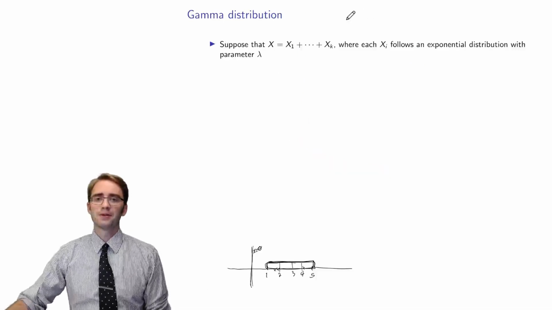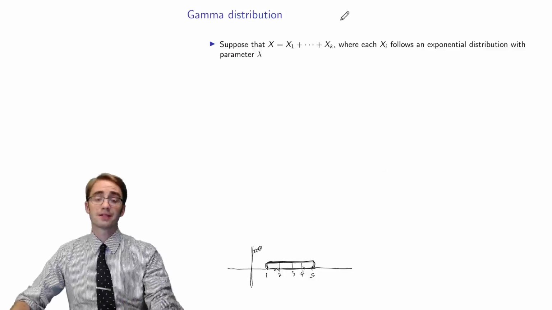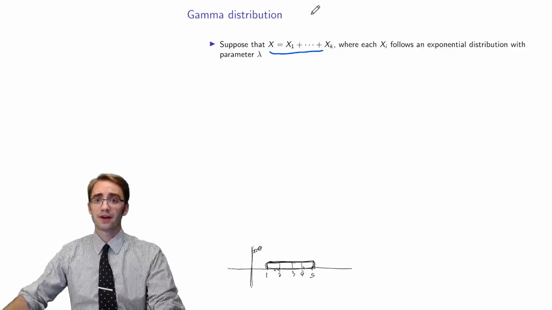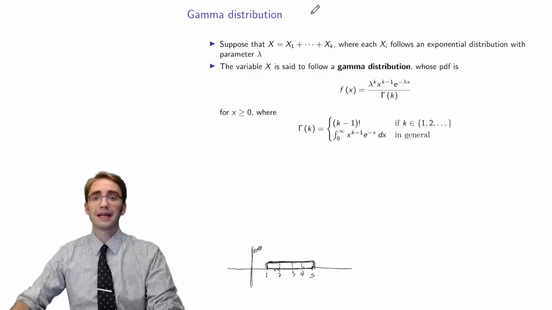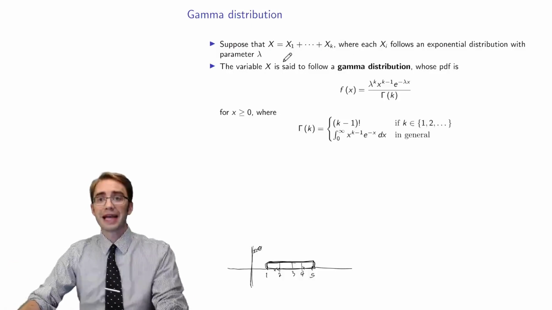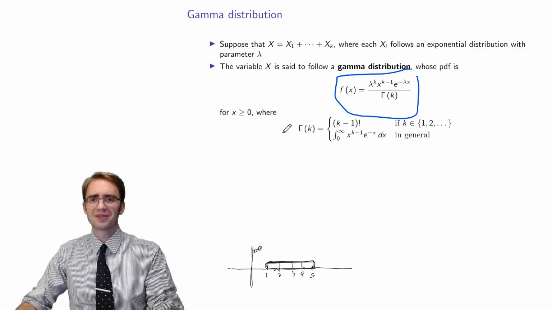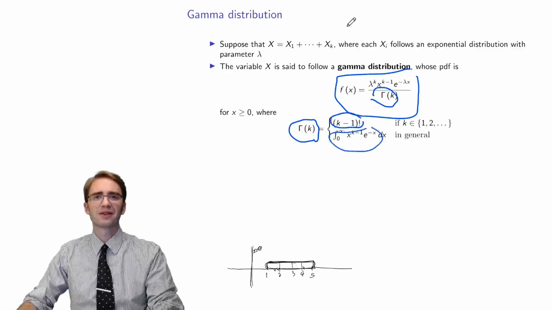The exponential distribution also gives rise to the gamma distribution, which is just the sum of a bunch of exponential random variables. If I take a random variable which is the sum of k exponential random variables, each having the same parameter lambda, we'd say that variable follows a gamma distribution, and its PDF is this ridiculous, messy thing here, which you do not need to memorize. I don't have it memorized, so you certainly don't have to. You've got this capital gamma here, gamma of k. Gamma is the gamma function, which is the factorial function for integer values, and it's this weird-looking integral in general.